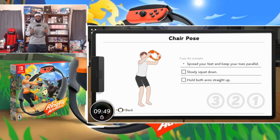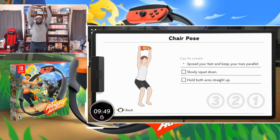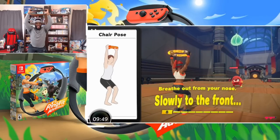Put your feet and keep your toes parallel. I'm horrible at yoga. Chair pose. Alright. Slowly squat. Hold both arms straight up. Oh my god. This is going to be tough. Alright. Hold up. Oh! Oh my god, bruh.